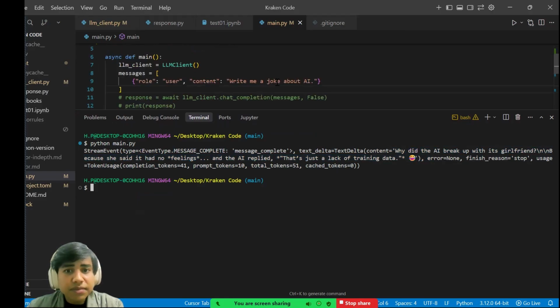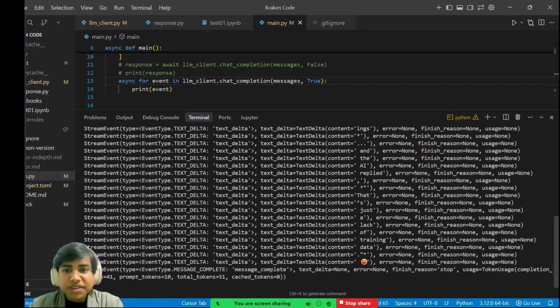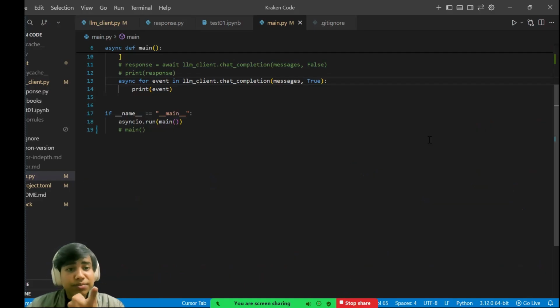And in case I write true here, that means I want a streaming output. Now you will see in a second. See this, see the speed. The chunks arrived as it was training. So on the customer experience side, streaming is really better because they don't have to wait for a long period of time. Small chunks keep coming, so they keep reading, and it would be really good for both of us: for us as developers and for them.